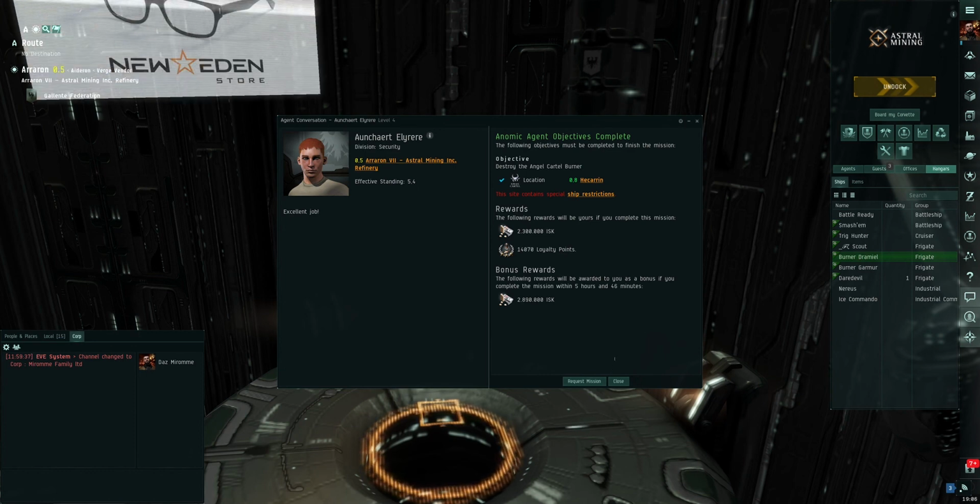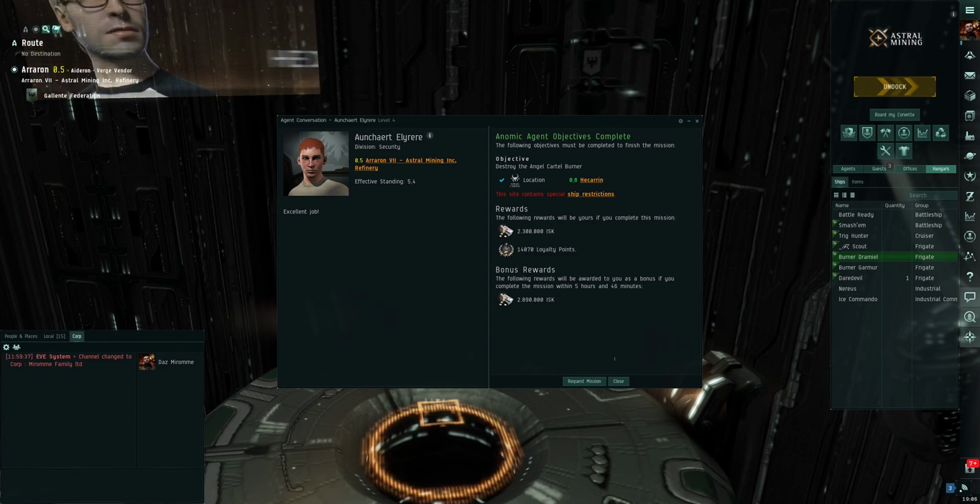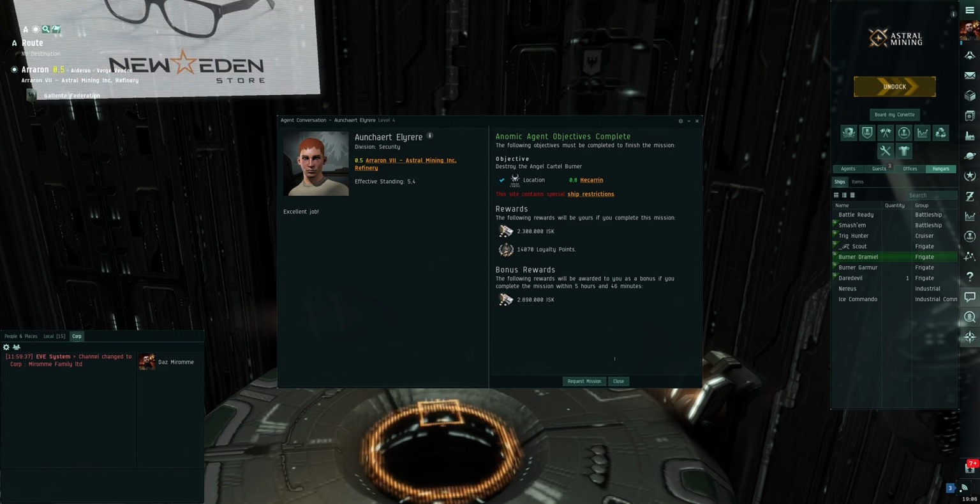So that's it for this mission. That was one of the burner missions right off the bat. So hope you enjoyed it, and we'll be back for more level 4 missioning at a later time. But for now, take care and fly safe.